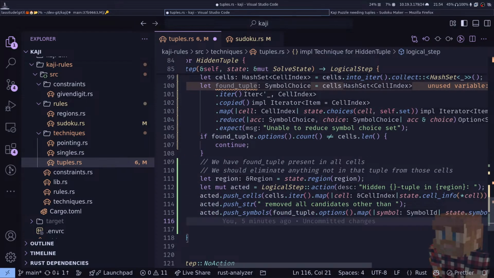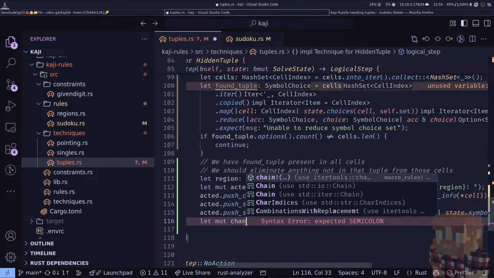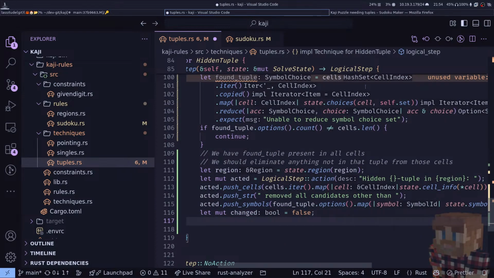And now all we need to know is, did we actually do it, or was it not hidden already? So that's going to be let mut changed equals false for cell in cells.